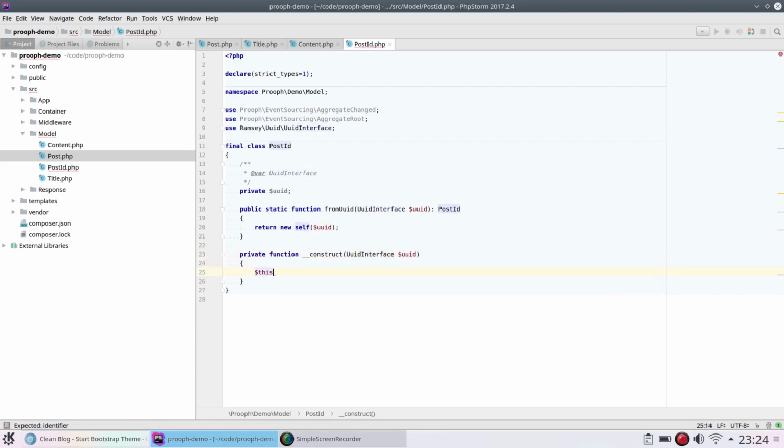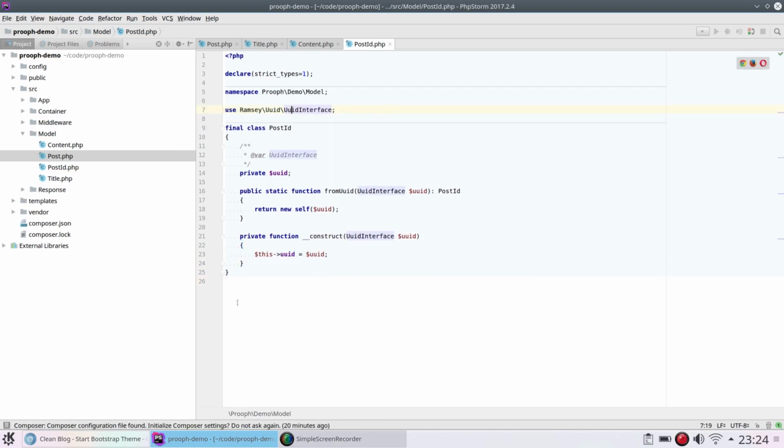Some boilerplate that we have to write. We actually want to be really super explicit, so you don't have to do this. We just want to make it as explicit as possible.